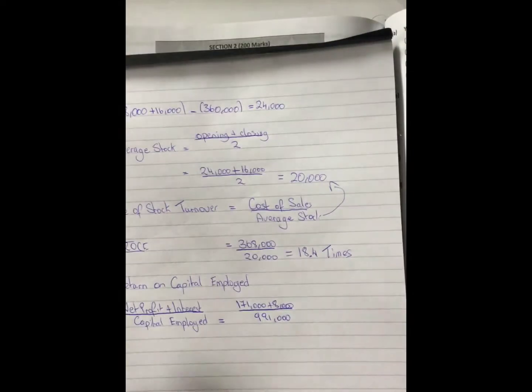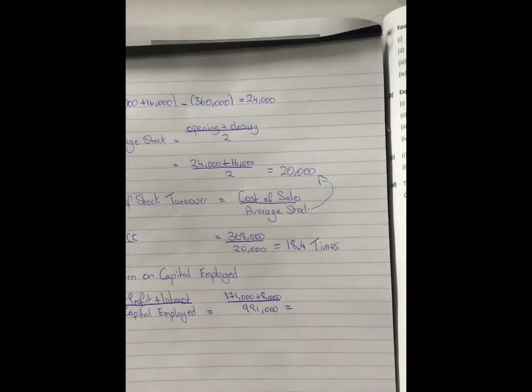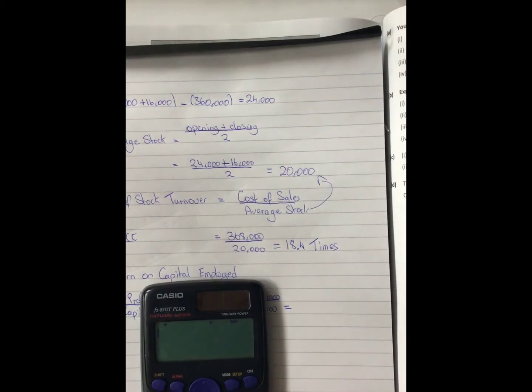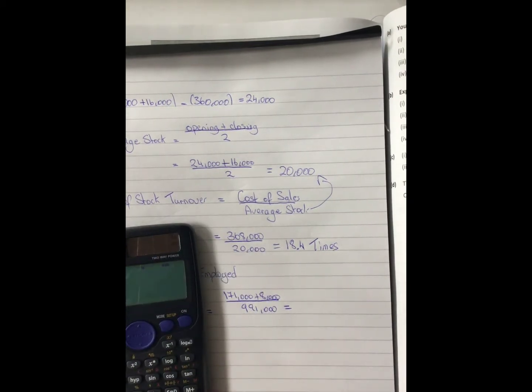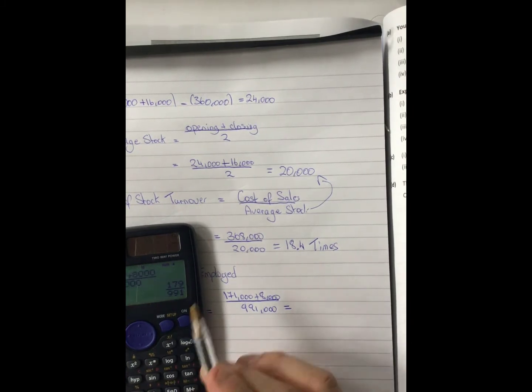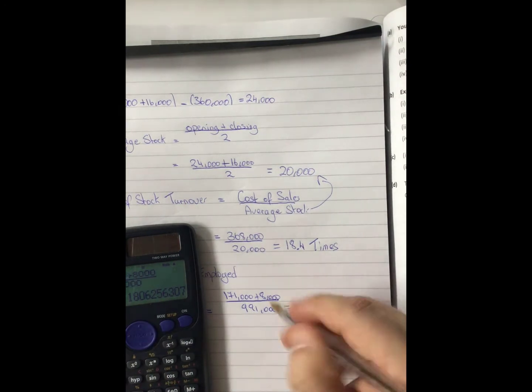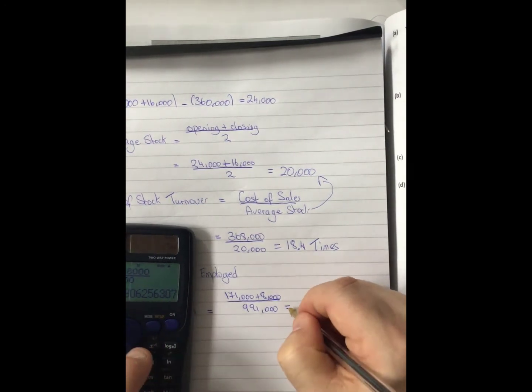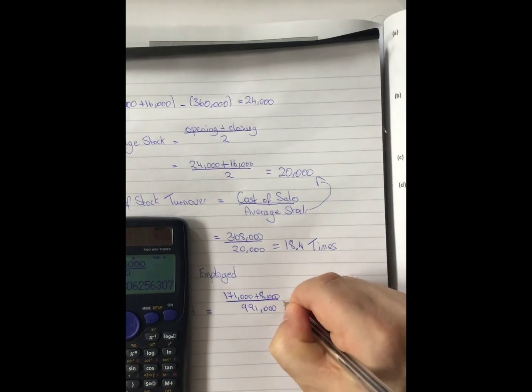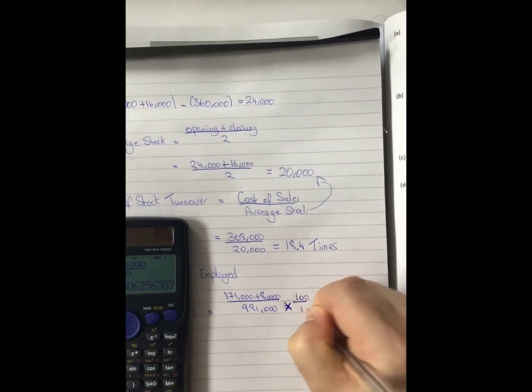Okay, so just work that out then. So 171,000 euros plus 8,000, all over 991,000 euros. And to change that to decimals, just make sure everyone understands, when you get a fraction like that, this is your standard to decimal button, okay? And that is 0.18. Now, actually, what I should have done here is, I kind of skipped the step, but it should be multiplied by 100 because it's a percentage you're getting, okay?